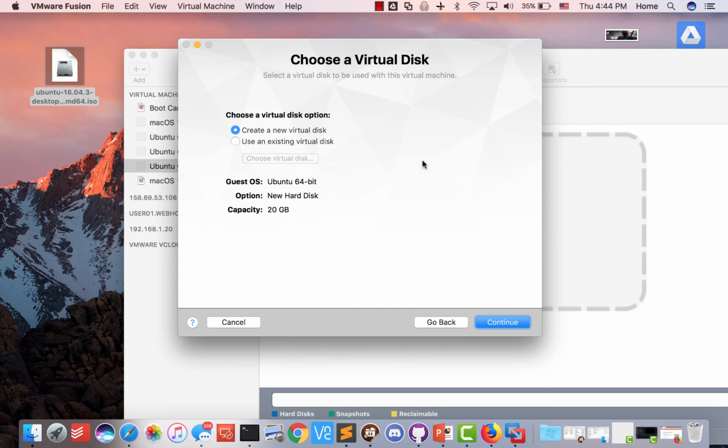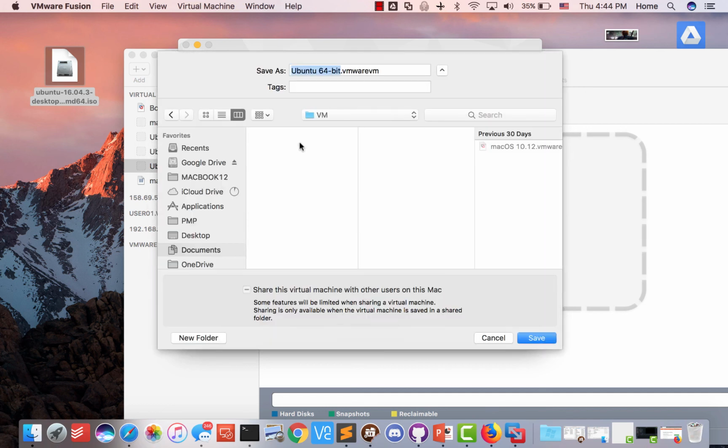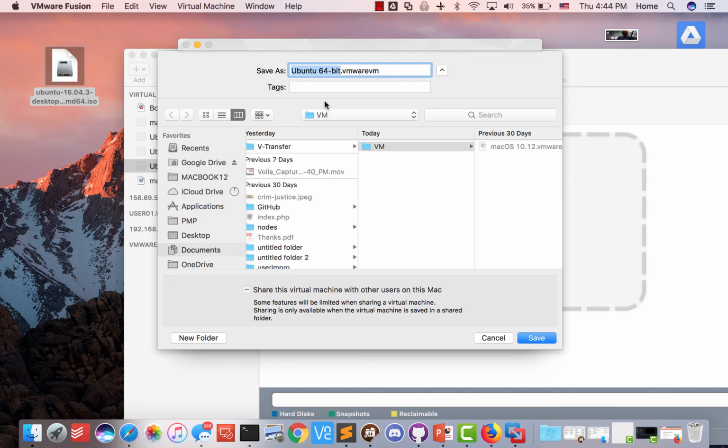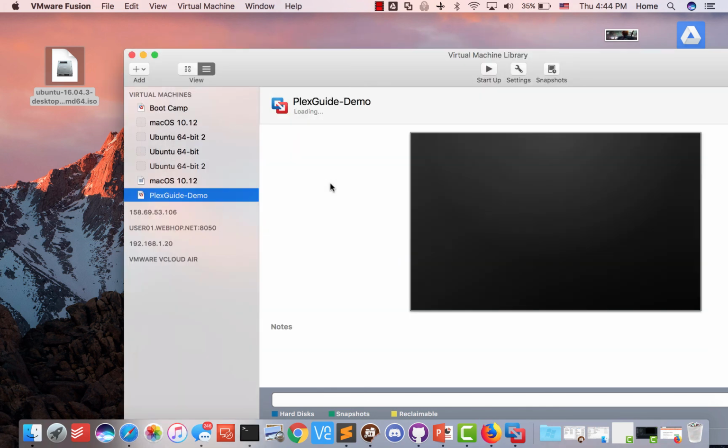And snapshots is basically having the ability to take a real-time picture of what you're running and to go back in time. And again, this is good for testing when you're doing that. So right now it says, hey, here's this. So we're going to customize some settings here. First of all, it's going to ask where do I want to store this. So I'm going to store this to my desktop just to make it easy. And we're going to call it just FlexGuide Demo. Make it easy. And you should see it over there.